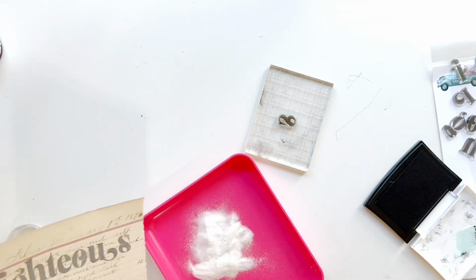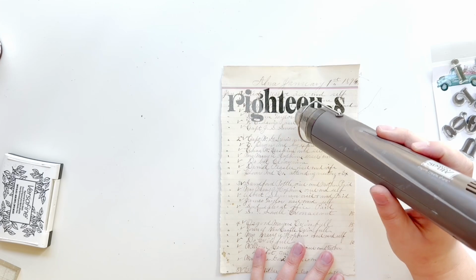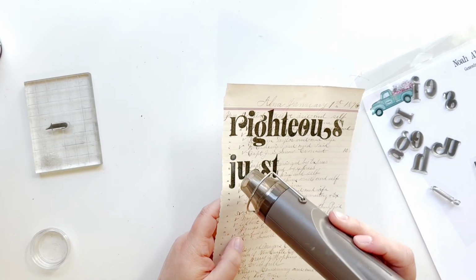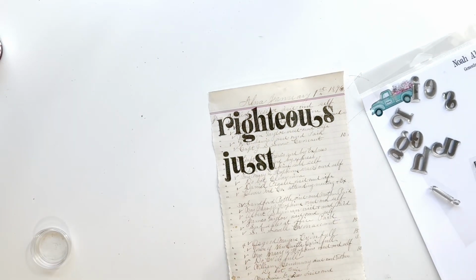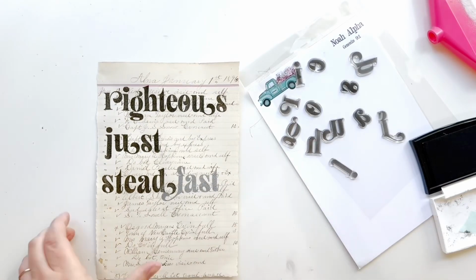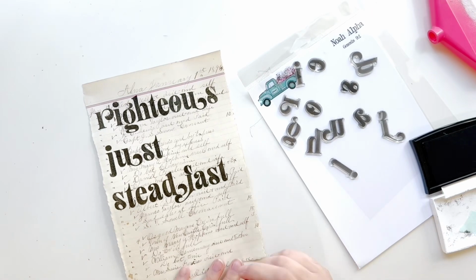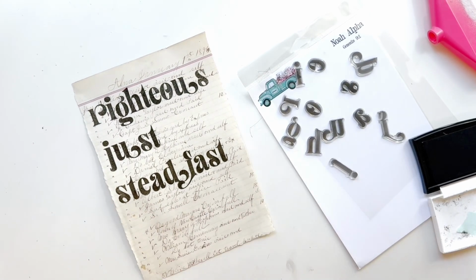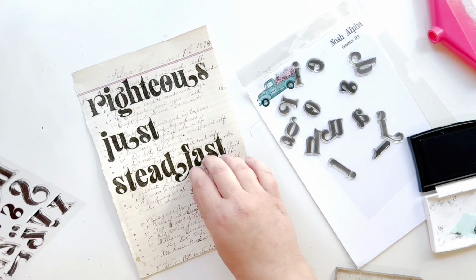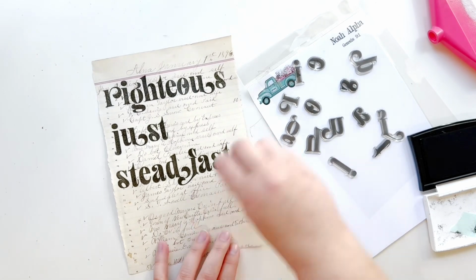If you've never worked outside of your Bible on a separate page, I highly suggest you try it out at least once or twice. It is so much easier for me, and that is why you just keep on seeing this ledger paper. I mean, I love ledger paper to begin with, but it's really just the convenience of working outside my Bible, adding all that chunk if I want to, or just having the ability to stamp better. There's so many benefits to this, and that is why you keep seeing me working out of my Bible and then inserting it in afterward.